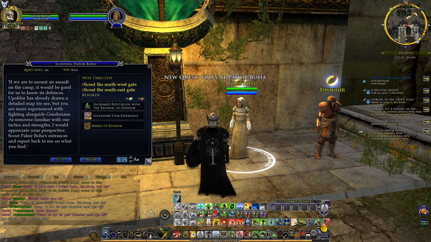We must not take these days for granted. If we are to mount an assault of the camp, it would be good for us to know its defenses. Upohir has already drawn a detailed map for me, but you are more experienced with fighting alongside Gondorians. As someone familiar with our tactics and strengths, I would appreciate your perspective. Scout Pahor Boha's entrances and report back to me on what you find.